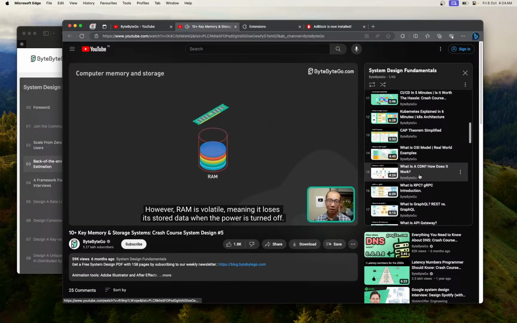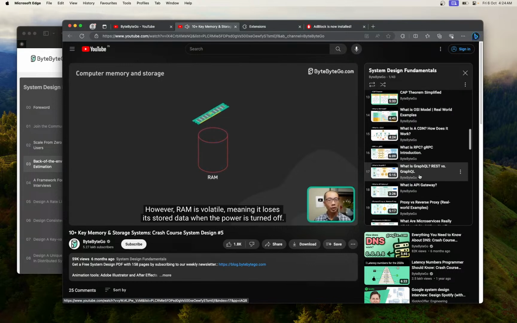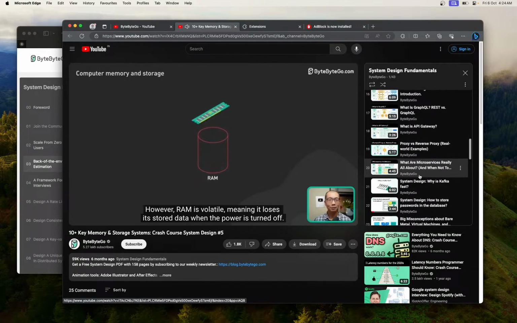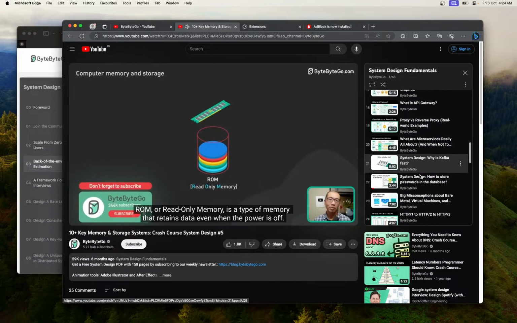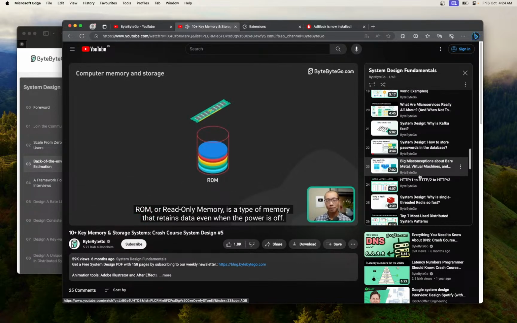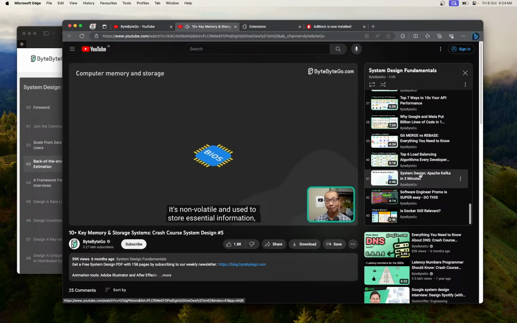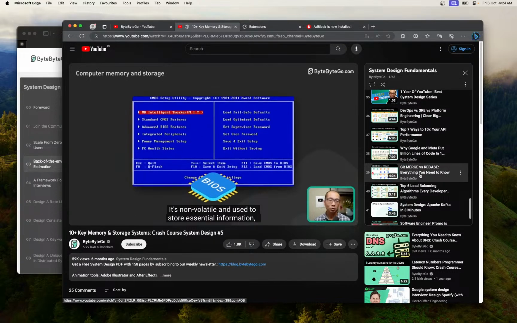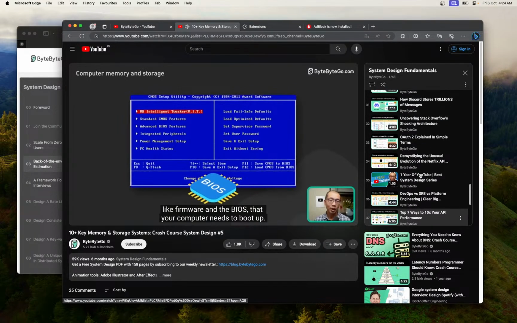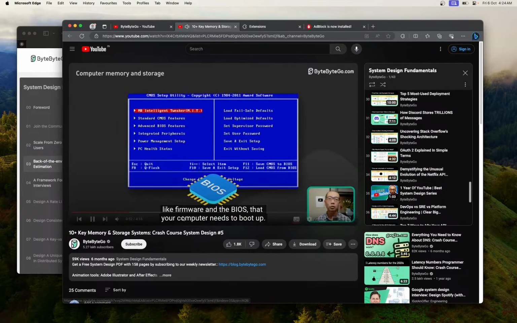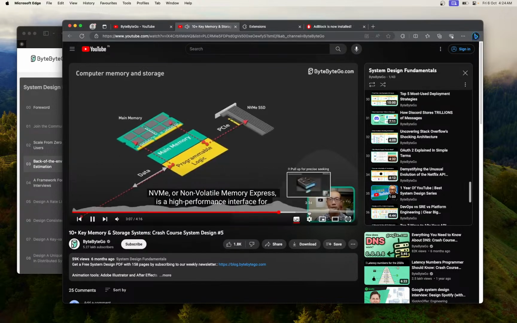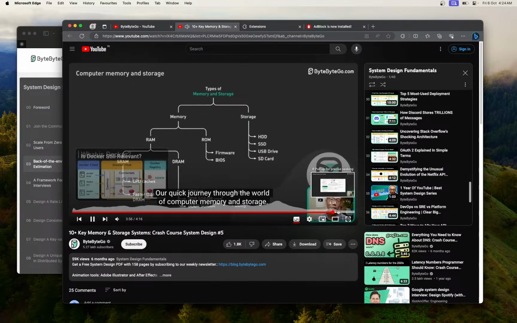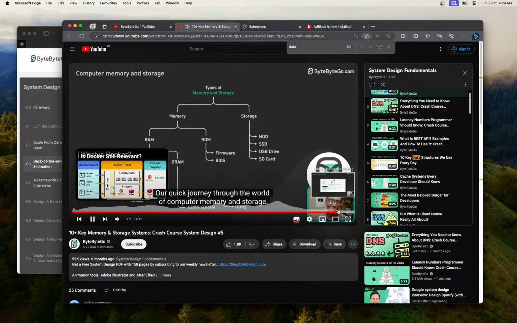However, RAM is volatile, meaning it loses its stored data when the power is turned off. ROM, or read-only memory, is a type of memory that retains data even when the power is off. It is non-volatile and used to store essential information like firmware and the BIOS that your computer needs to boot up.